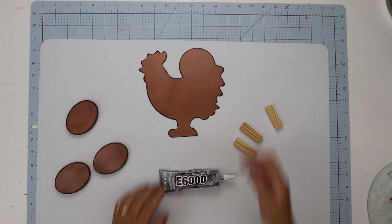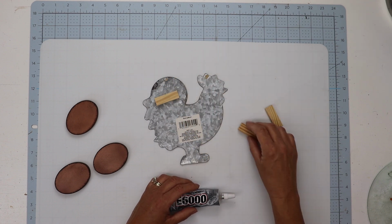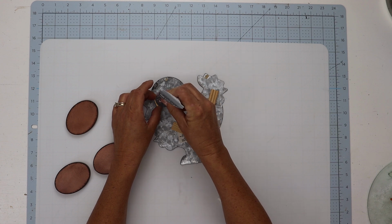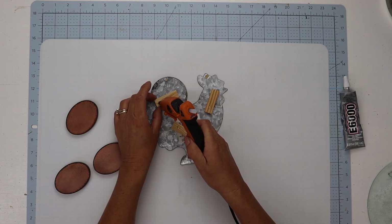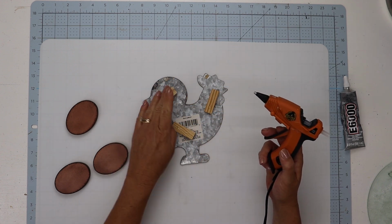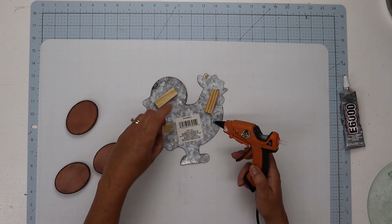I'm going to take three of the tumbling tower pieces and attach these to the back of the chicken so that it will sit up off of our sign and will match the width of the eggs. To apply this, I am using E6000 as well as a little bit of hot glue. That E6000 is just going to hold it there and make it really sturdy and not come off.